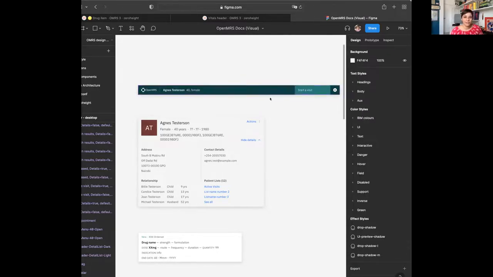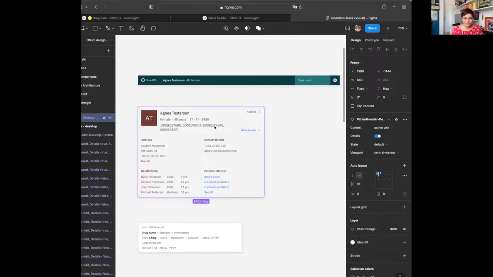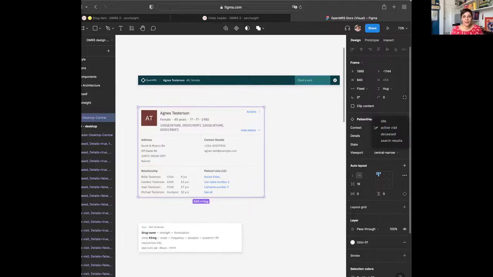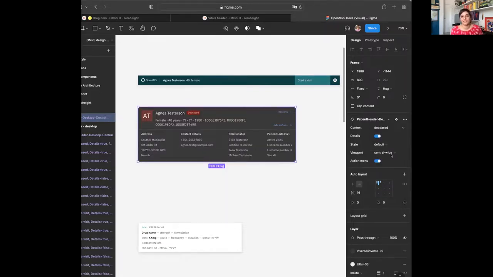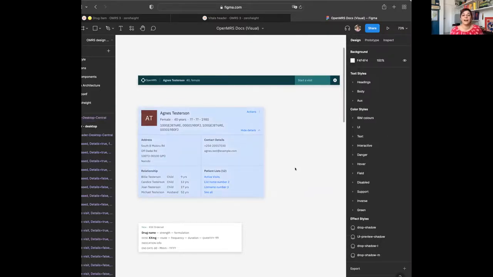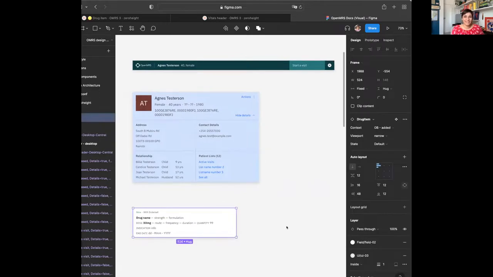The way that Figma allows us to build components is very close to how they're coded, I think. This is the patient header, and you can toggle if you want the details to appear or not. You can put a variant for the context in which the header appears. So if the patient is deceased, it displays in this different way. We have interactive effects, like hover effects, focus effects, if it's pressed like a button. So this is a very, very quick example of the kind of stuff that we're building in Figma.